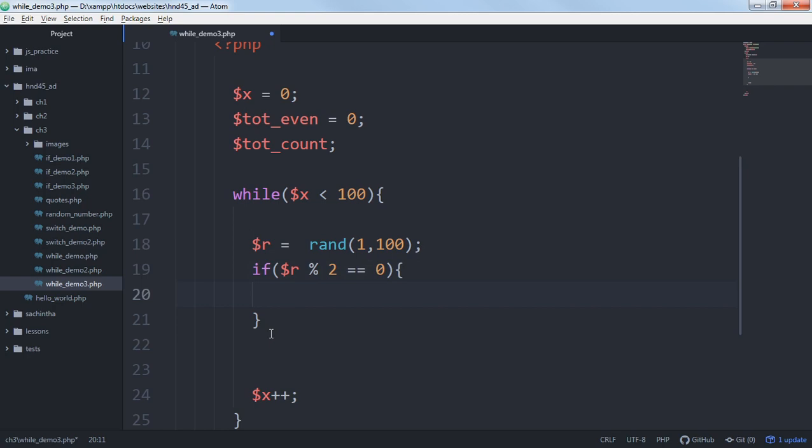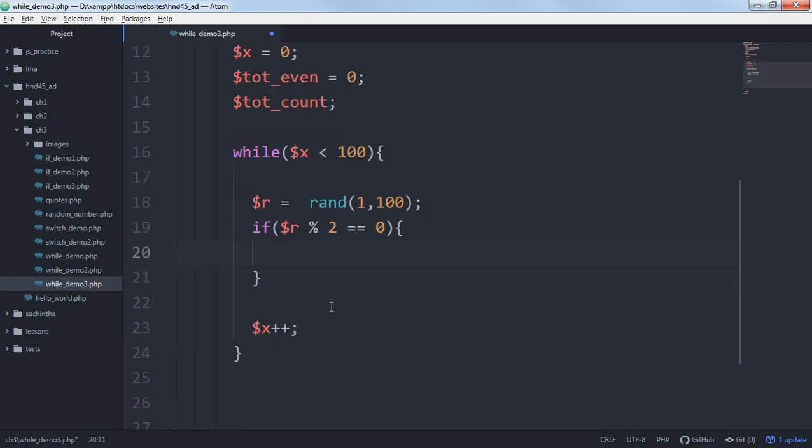In this program we are doing only the even numbers. If it is even, we are going to do something. If it is not an even number, we are not going to do anything. So for that reason, we're going to do the code like this. If it's an even number, we're going to first of all say total even. So you can say plus equal. So we should make use of the combined assignment operator. Don't write total even assigned to total even plus R. This is the code.